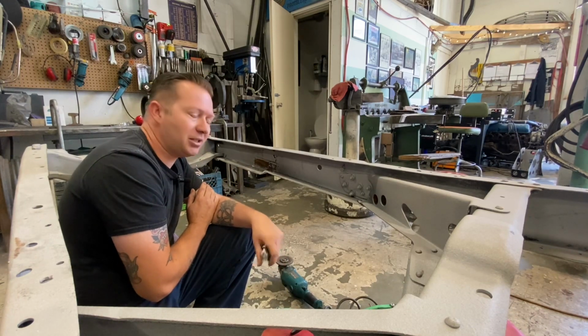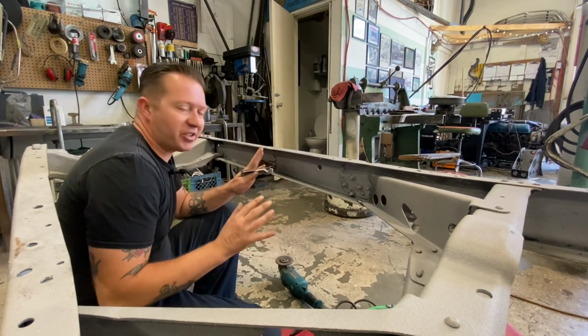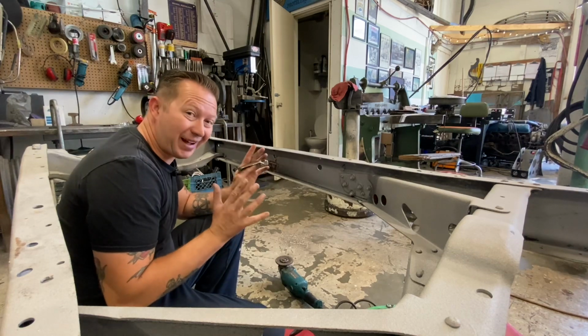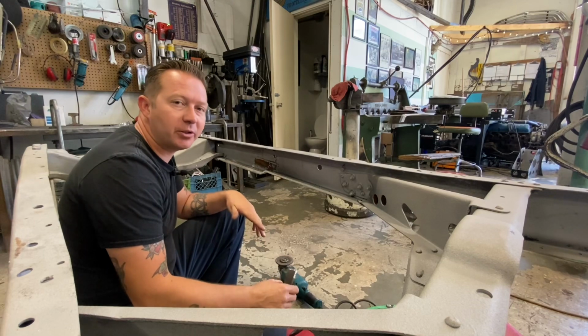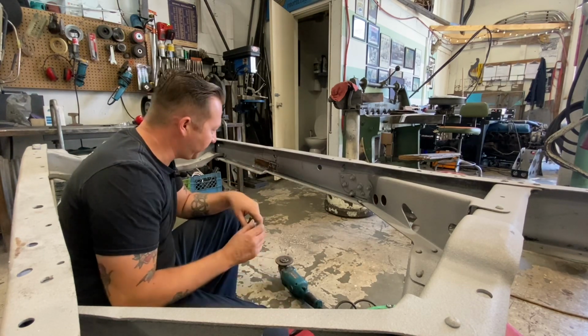Not all welds need to look like a stack of dimes. However, that being said, I'm not saying that you should make your welds look terrible. Do the best you can. Practice, practice, practice. There are so many good YouTube tutorials on how to weld properly and nicely.